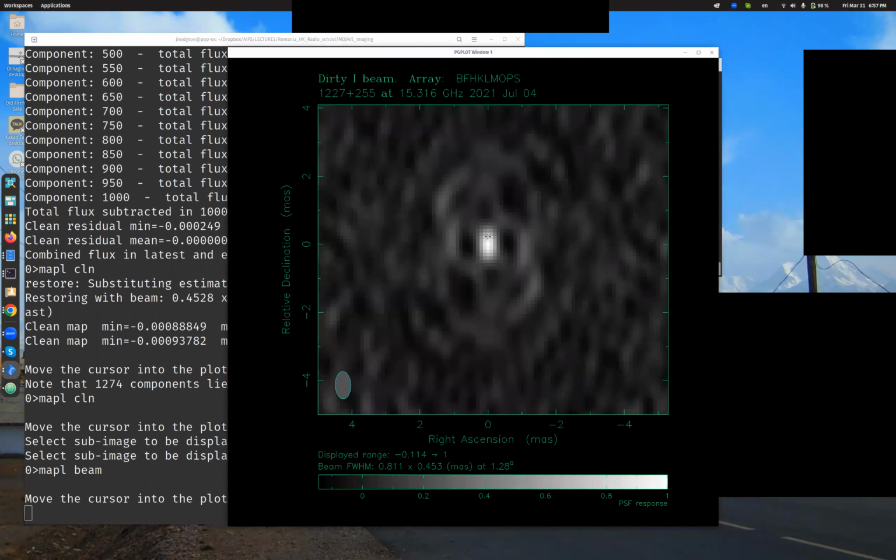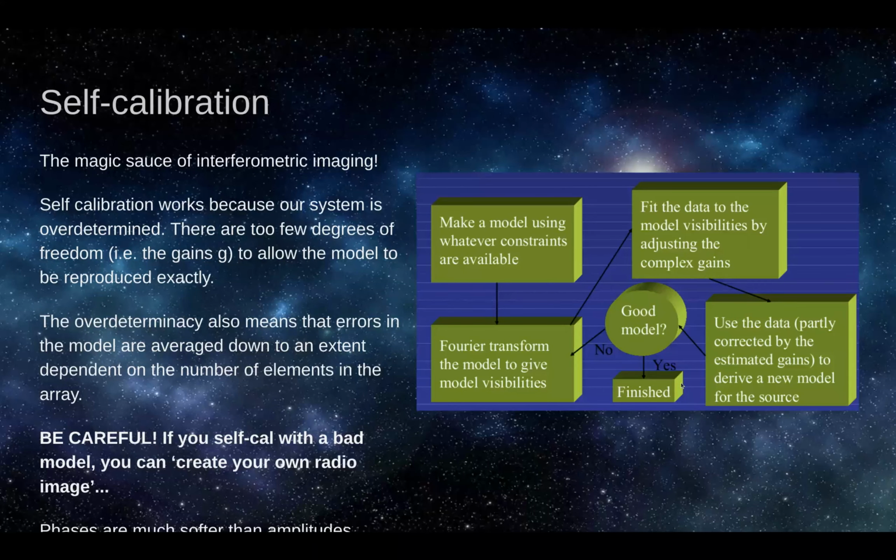This is actually the point spread function of this observation. I suspect that I've just bombarded you with way too much information, but hopefully things will become clearer when you start playing with the real data.